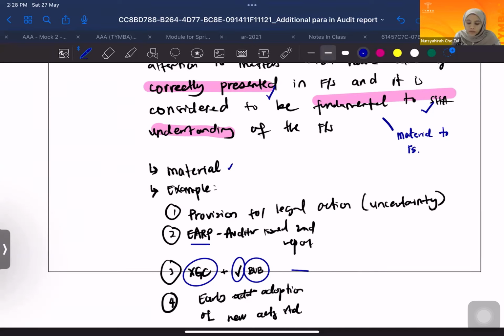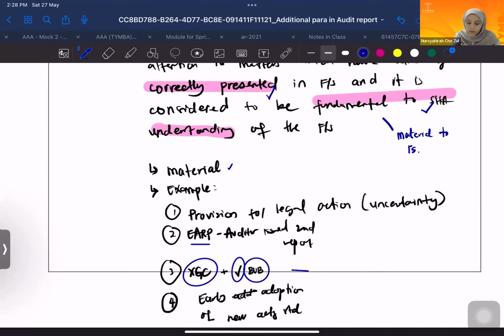So what does it mean by difficult? What does it mean by taking a longer time to audit? How complicated is it? It is up to the partner's judgment. If the partner concludes that for this company it's very hard to audit the provision for warranty, and wants to include provision for warranty under KAM, so be it.